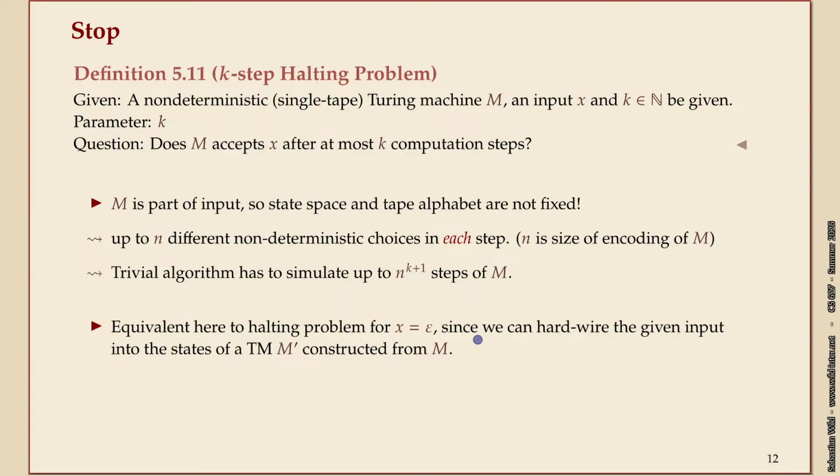A side remark is we don't actually need an input here to be given. The problem doesn't change if you assume that there's no input and the machine just has the specific input we're talking about baked in. You could augment the machine so that the first part of its program produces that input, because it's a fixed one, right? The input to the k-step halting problem is a fixed machine and a fixed input. So you might as well combine them. That's a convenient little simplification.